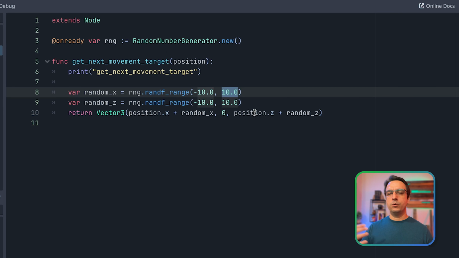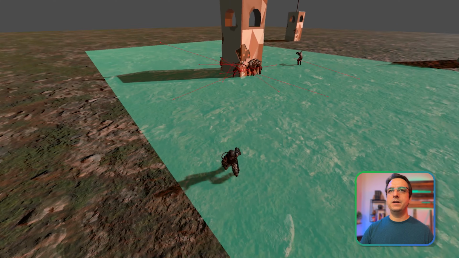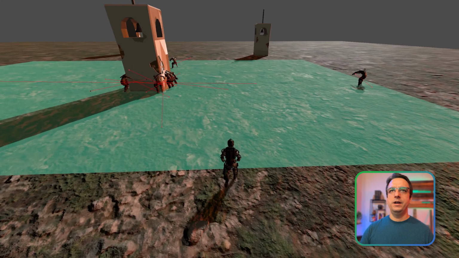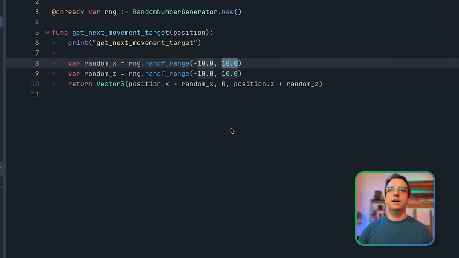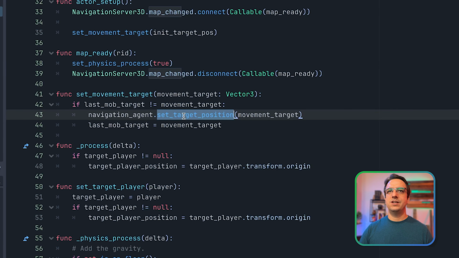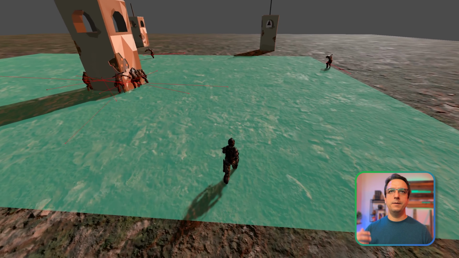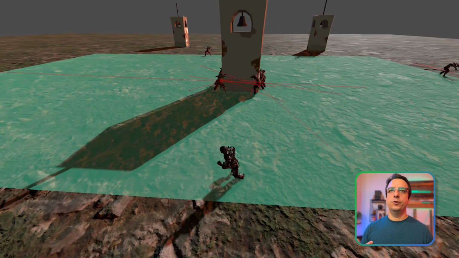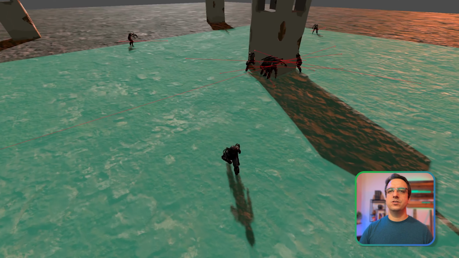So you might have one mob who's only getting 2 meters and one that's getting 20 and anywhere in between. So because he's not going to request it right away due to his movement speed, that's going to vary per mob. You're not going to request that set target position at the same time. So I've kind of baked in a little buffer zone for it automatically or just by default.